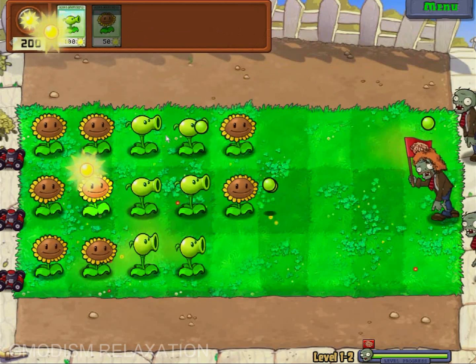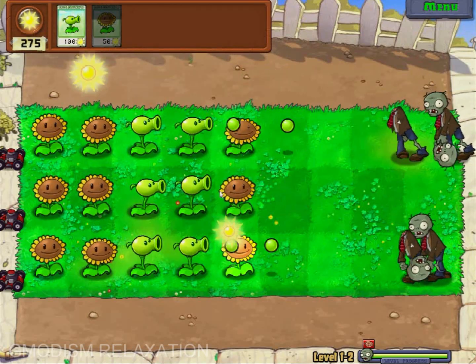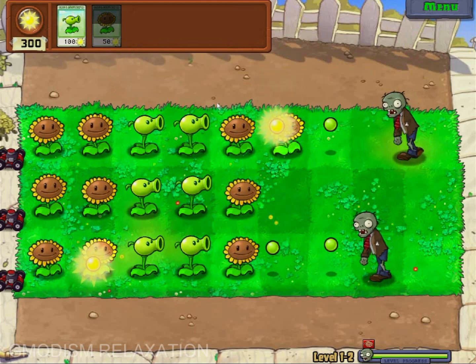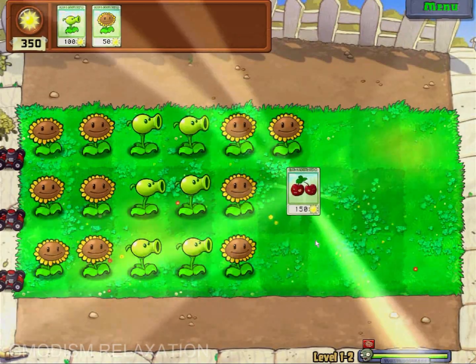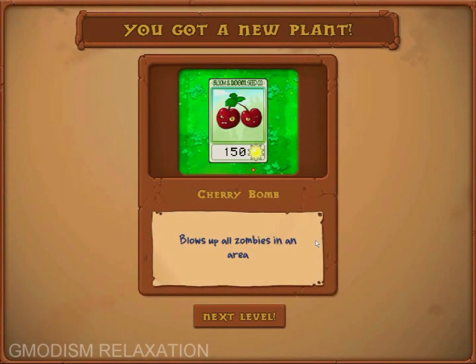I want to see how many suns we can plant. Oh look, there is my... Wait, Gmodism's evil clone is attacking the true Gmodism's house. Oh no, future evil Gmodism is here to get Gmodism. Okay. Bloom and Doom Seed. Well, anyways, blows up all zombies in an area.